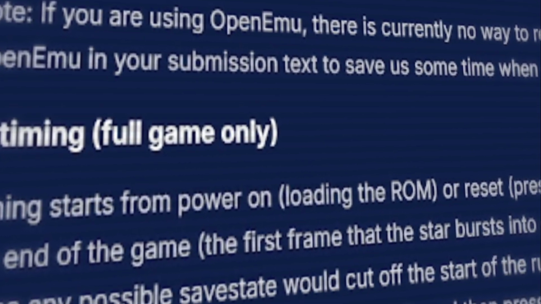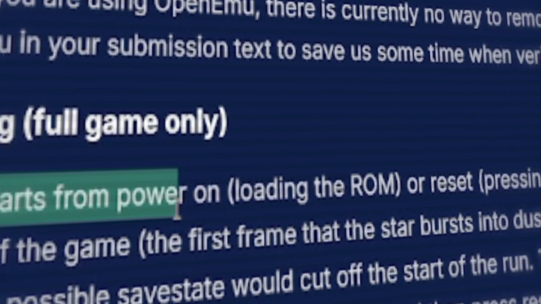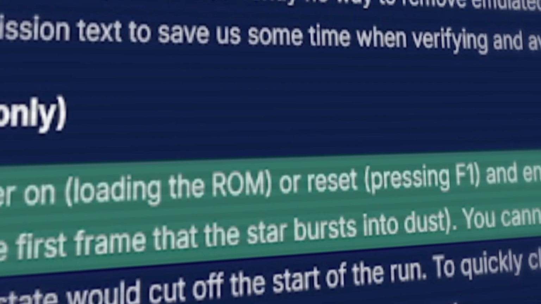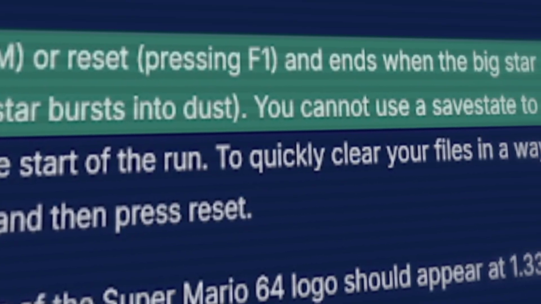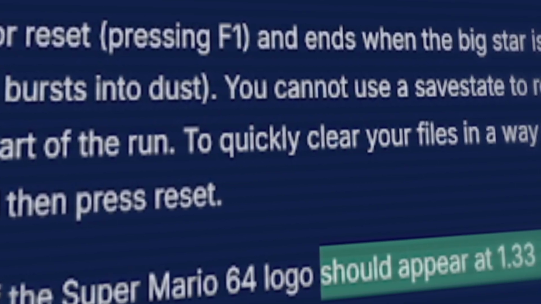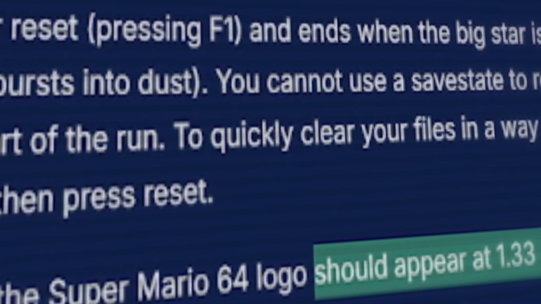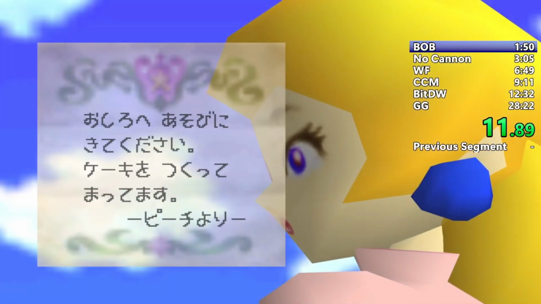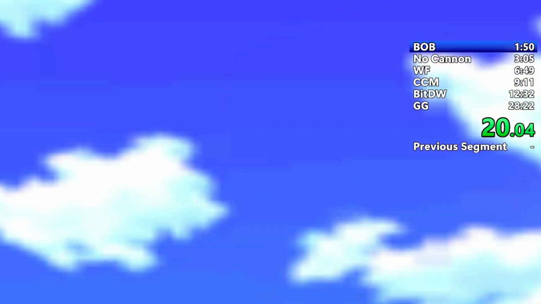All this time I had been starting my timer on the file select screen, but the official timing starts the moment the game boots up. That means when the logo pops up, the timer should already be at 1.3 seconds, accounting for the load times of the N64. Which meant that, yeah, I had been starting my timer early this whole time. Roughly 7 seconds early on every run that I had timed. So I made the adjustment, loaded the Japanese version, and went back in.